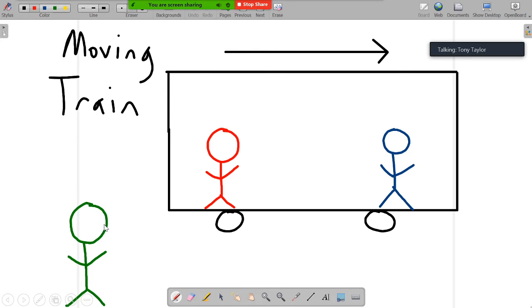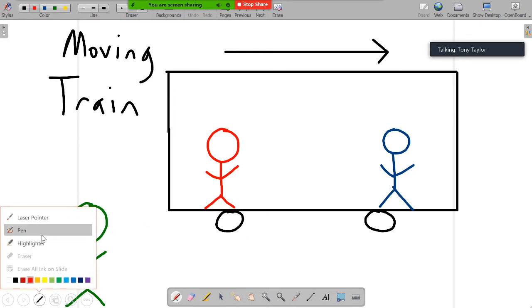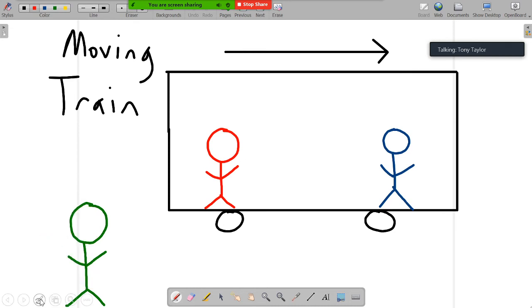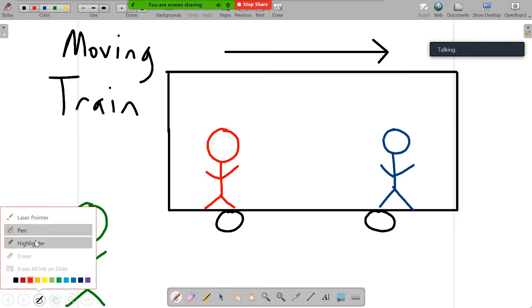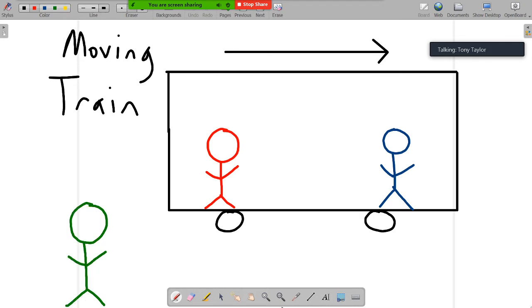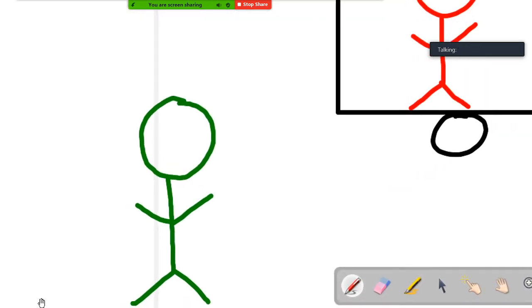Now, guys, this person in green, as he watches this train go by, from his perspective, he notices that this train is moving with a speed of 70 miles per hour. Again, that's his point of view. Okay, so just follow me. Follow what I'm saying here, guys. I'm just showing you how to convert between reference frames. So he's watching the train travel at 70 miles per hour from his perspective relative to the ground because he's on the ground.